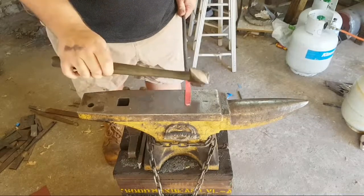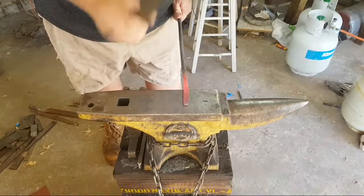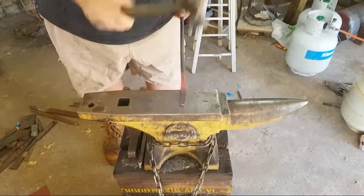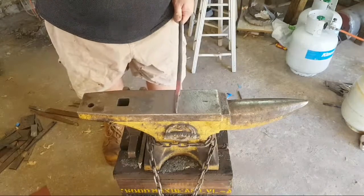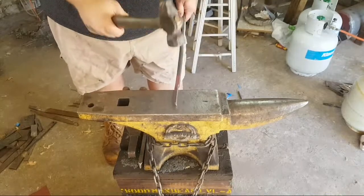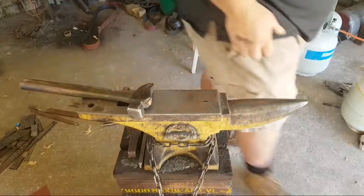This big wide diagonal for drawing out. That's drawing out rings. Yeah, where we're going.